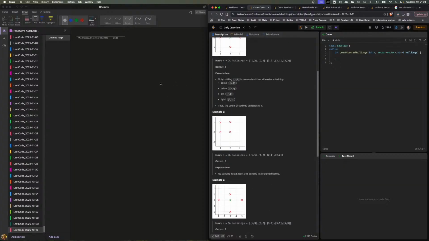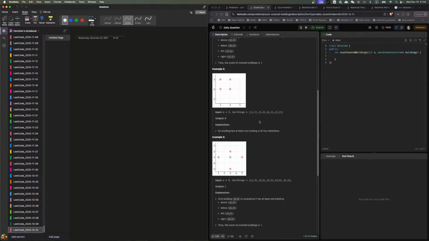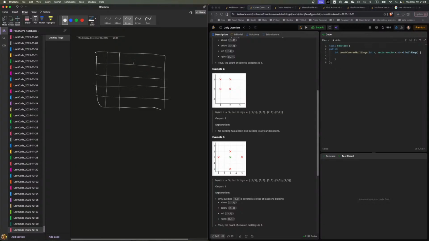All buildings unique. This is actually a little bit more, I'd say, deceptive. So let's do this. N equal to 5, right? So basically we have a 5 by 5 grid. So we go 1, 2, 3, 4. 1, 2, 3, 4. So building 1, 3.